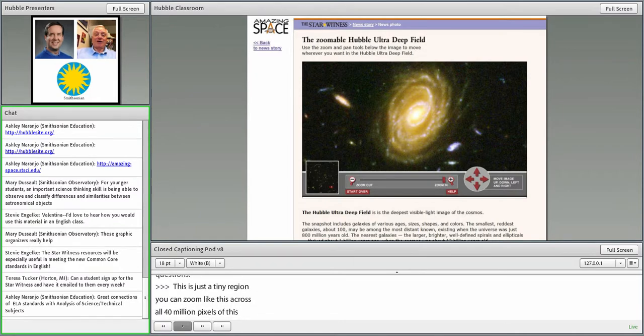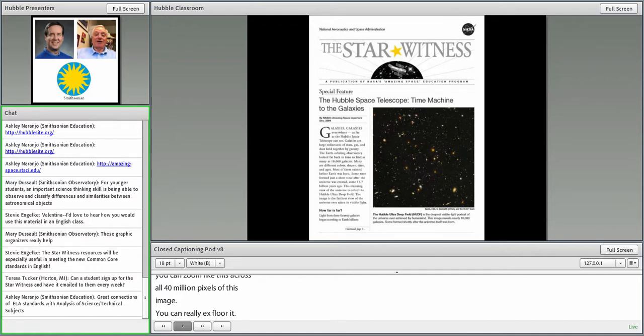But look, we haven't shown them what the print product looks like. Teachers are going to love this. If you have access to a computer, great, but guess what? If you only have one computer, these are all in PDF files. You can print these articles out, and the students have a copy of the story themselves, and they can make use of it in their classroom, which is kind of cool.